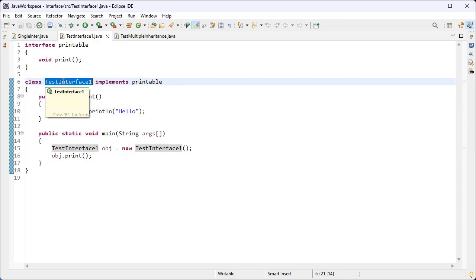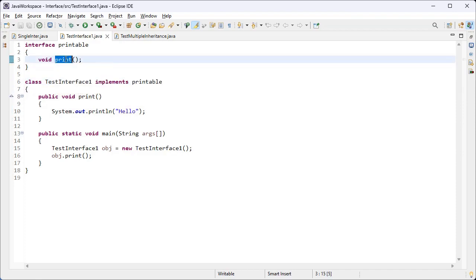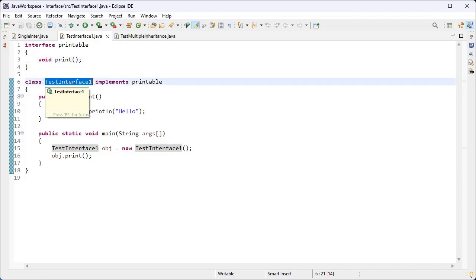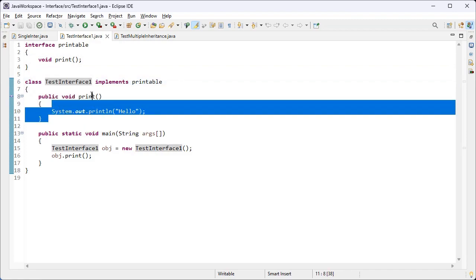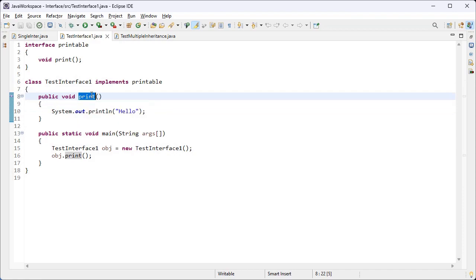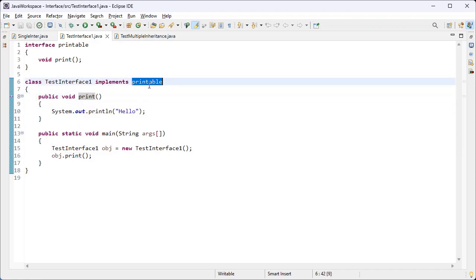So TestInterface1 inherits all the properties and behaviors from the Printable interface. The print method does not have any implementation details here. Inside the TestInterface1 class we have the implementation details for this print method, which is from the Printable interface.